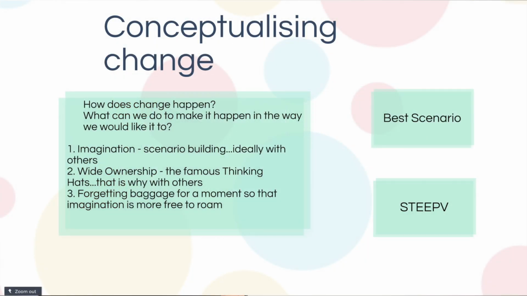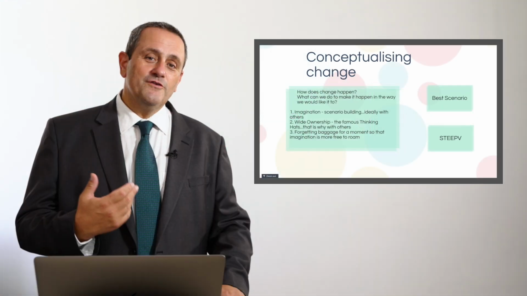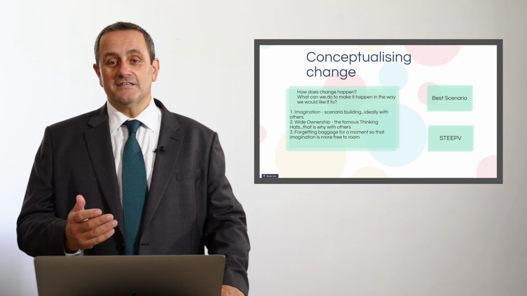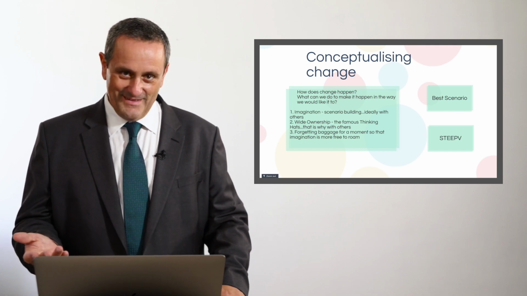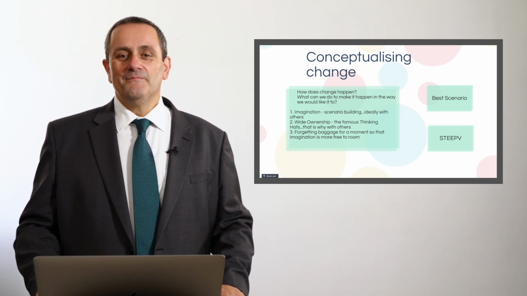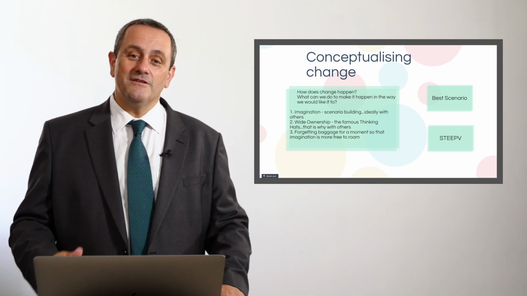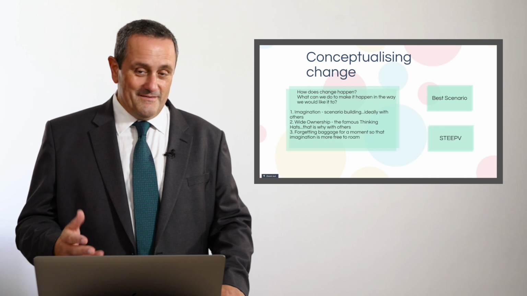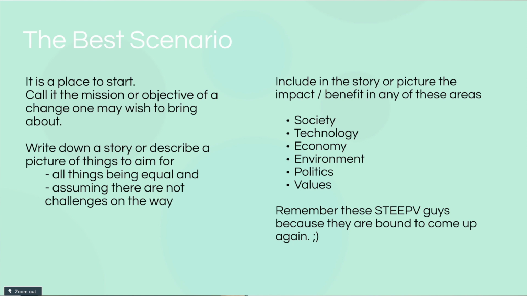When we speak of imagination and scenario building, we need to forget baggage for a moment so that imagination is more free to roam. And when we say free from baggage, we mean that sometimes when we imagine things, we start from what could not be. Whereas in the best scenario building, that's why it is called best, we start by imagining not the why not, but the why. So let us look at the best scenario activity. It is the place to start with a scenario that is free from baggage. Let us call it the mission or objective of a change that one may wish to bring about.